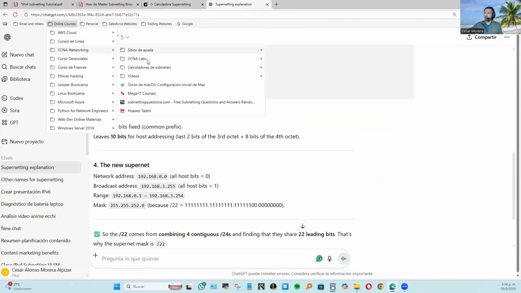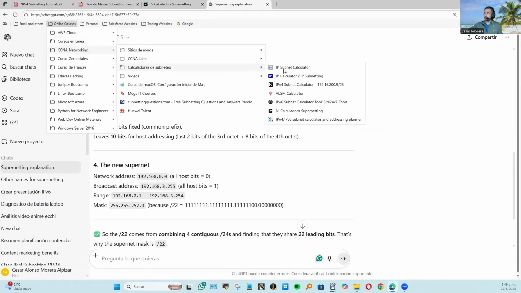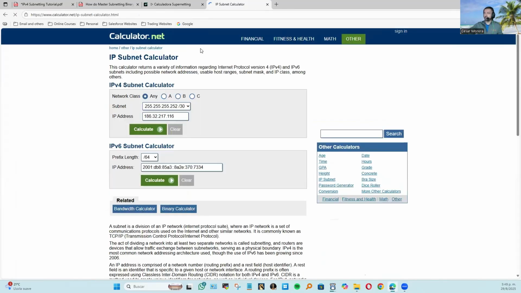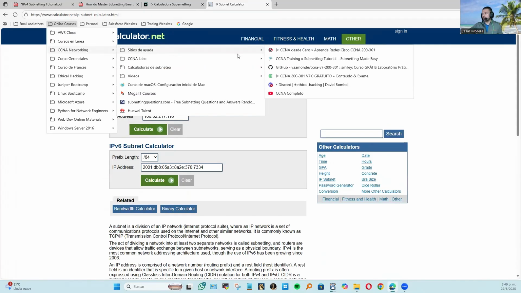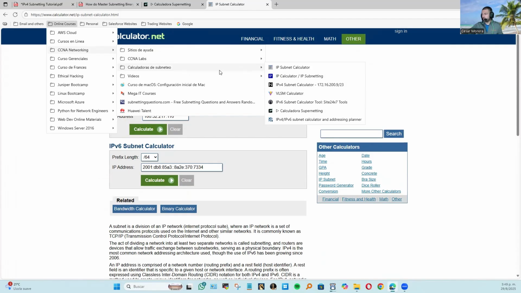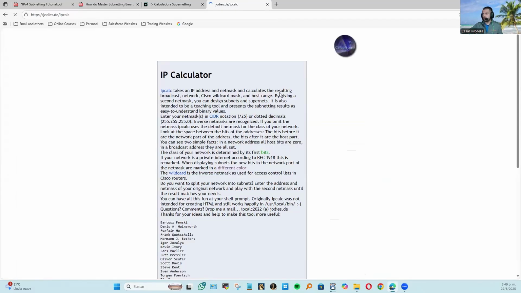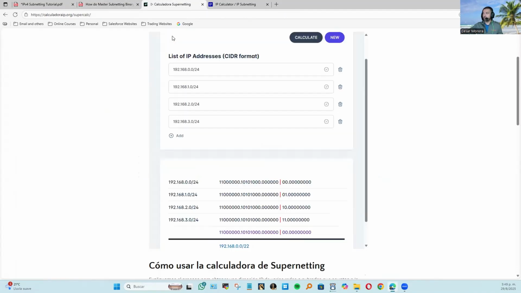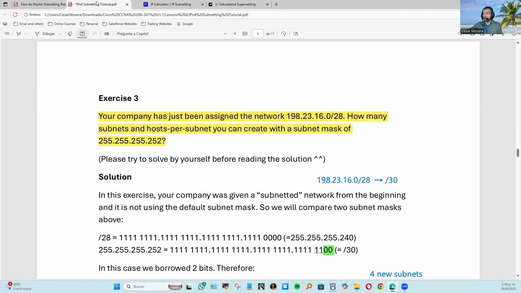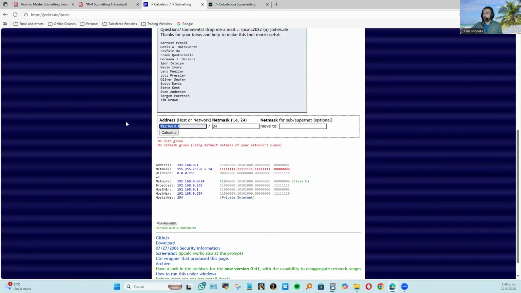Let me just go to this one calculator. They don't really teach you this in CCNA courses because sometimes they think it's like cheating, but it's actually a specific tool for real life scenarios where you are in an urgency of doing this. And it's important for you to fully understand how to do it if you have to. So let me go ahead and copy this specific address. Let me just erase it. 198.123.16.0.